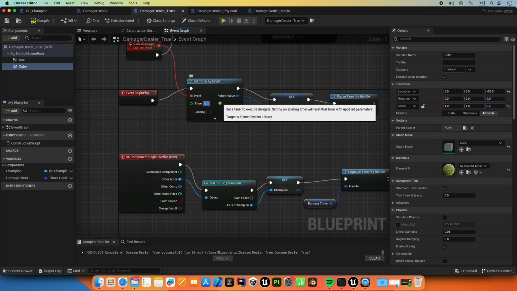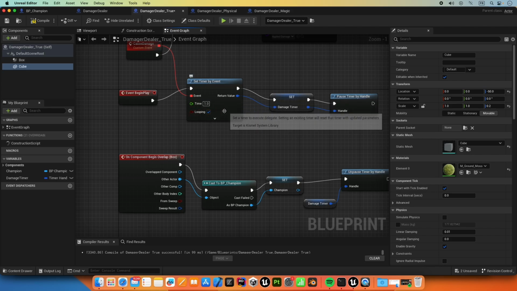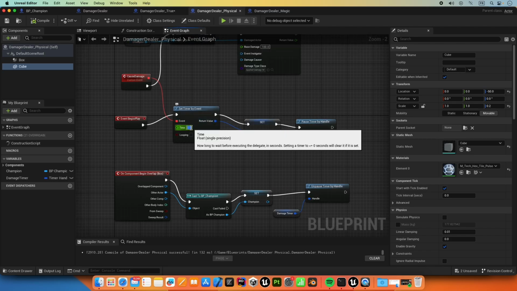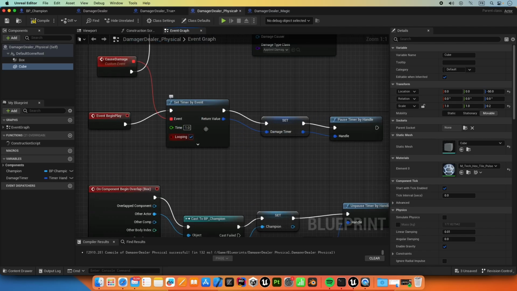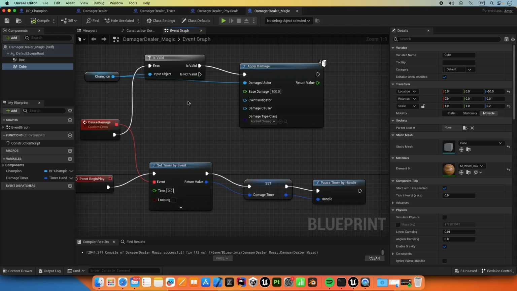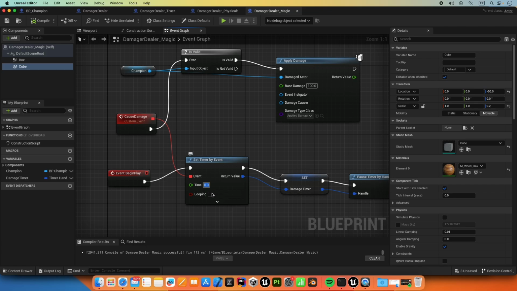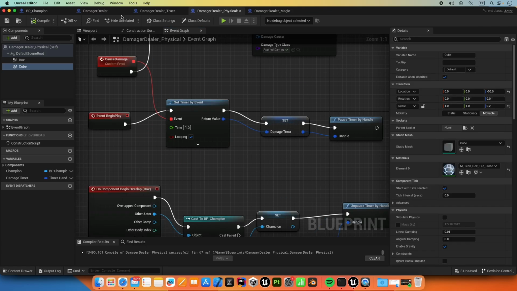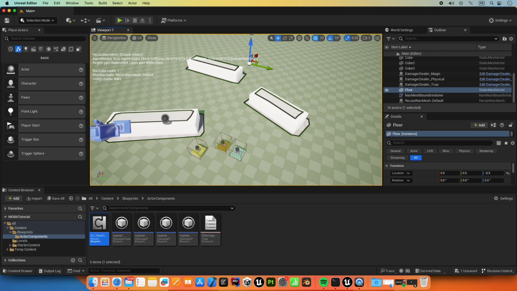We're going to set the timer to 1, and we're going to set it to looping. Again, for the damage dealer physical, we're going to set the value to 1, and we're going to set it to looping again. And for the magic, 1 and the looping. Compile and save. Now let's try it out.